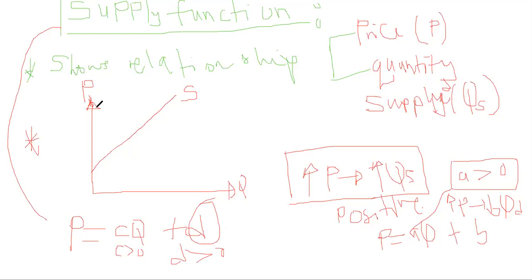So we have it like this. At the end of the day, this here, which is our price intercept, will be nothing but D. Normally the graph that you will see in the books will stop there, but this could be extended up to here, where you have the quantity intercept. The quantity intercept is nothing but minus D over C. So once you have a supply curve, you can easily know the intercept. Let's assume that this is minus 1 over 2. Sorry, that should be positive.